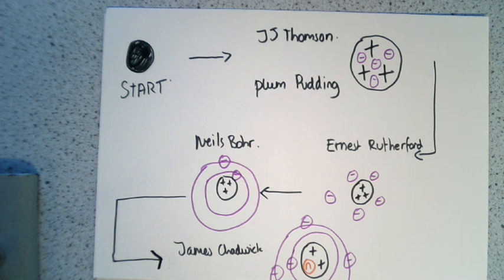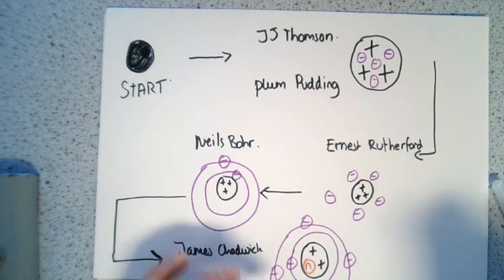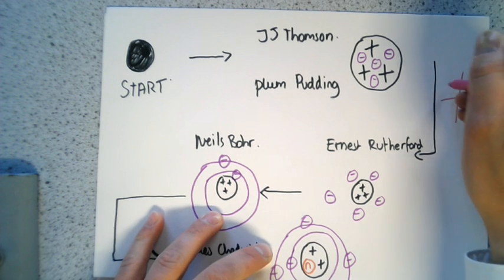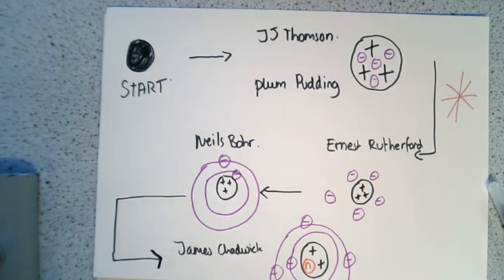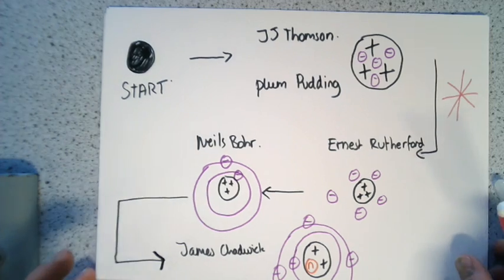Now, one thing that you could be asked about, and to be honest the main bit of work you need to know about, is this bit here, between Thomson and Rutherford. Those are the key bits, and this is the gold foil thing. Now, I am going to recap this. I know you've covered it, but this is really, really important, okay?